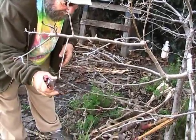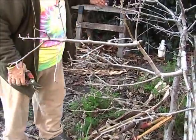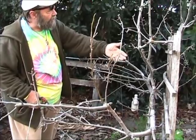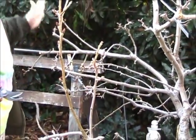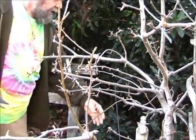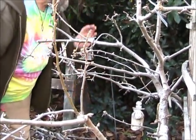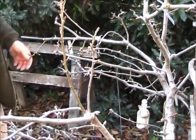Pear wood is not really all that strong, so you don't want to let it spread outward too far. Not looking too bad here. It's just fairly simple. Here's some weird crossing wood in this case. I believe I'm going to just take that one off the top. That looks better. This is really dangling out here in outer space too, so I think we're going to shorten that one up some.